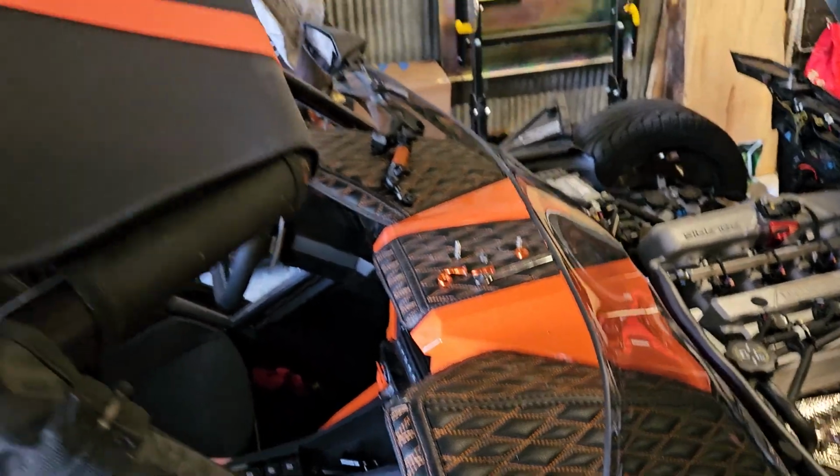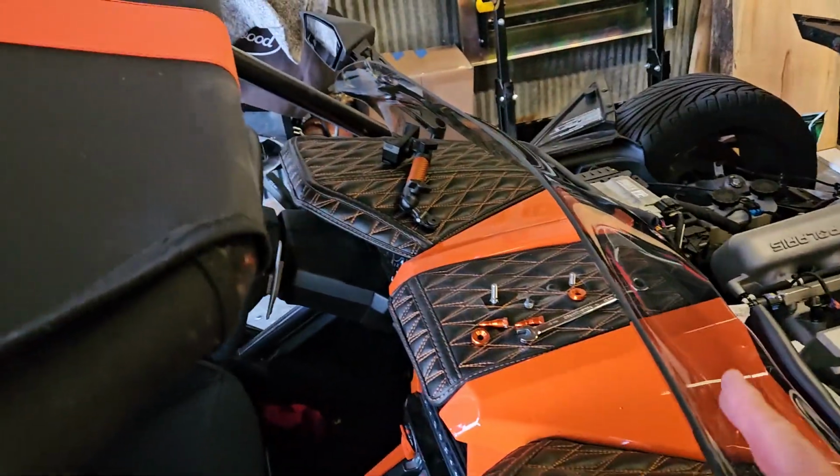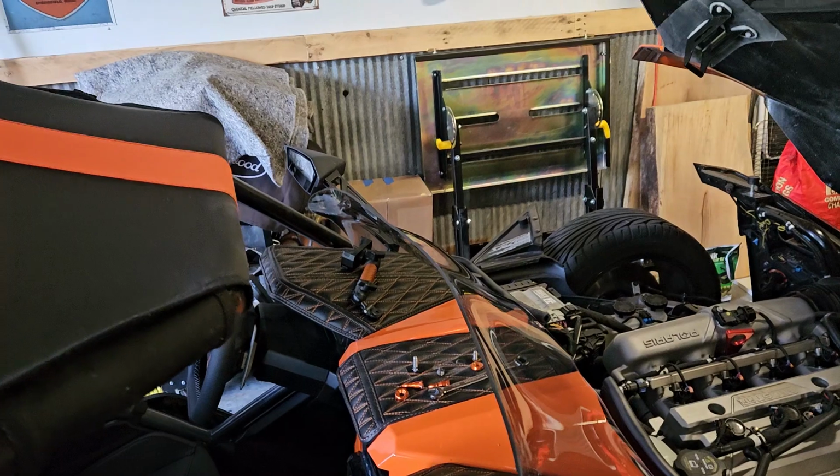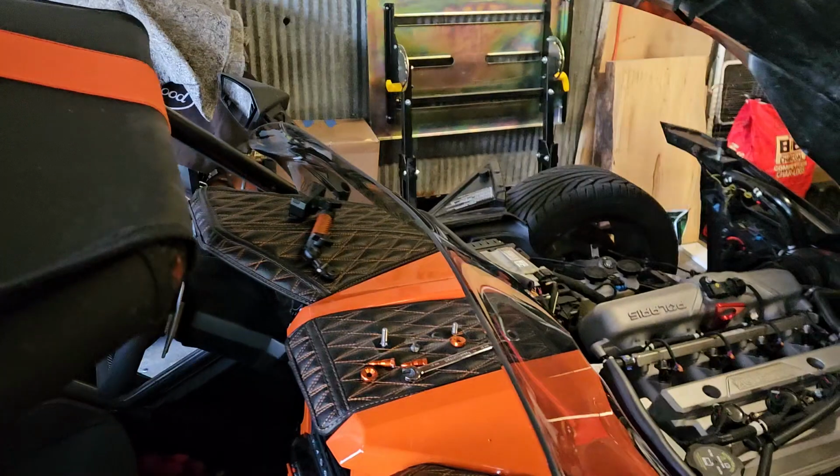I'm just hoping it does the same thing on the Slingshot, because if you look at that angle right here, that's going to kick that air up. It's going to go right past that roof. So it ought to cut down on the buffeting and all the wind that comes in here, and hopefully cuts down on the bugs and the rain. Because being gone for maybe 12, 14 days, an 8-state trip, you know you're going to hit rain. We know we're going to be in the rain. So we're hoping this windshield helps.